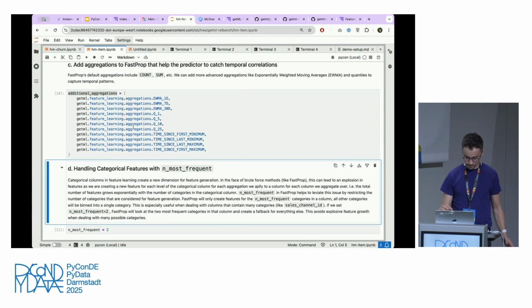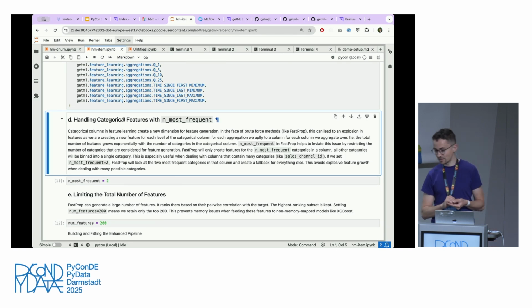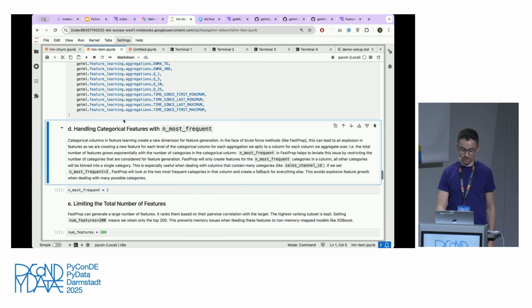So here we just pull up more aggregations, predefined aggregations. The n most frequent parameter, yes, right, very important. We have some numerical and categorical columns, and of course on numerical columns different aggregations make sense than on categorical ones. I mean, for categorical columns count distinct is a good candidate, but if you want to gather more information from certain categorical columns, we create additional dimensions for that.